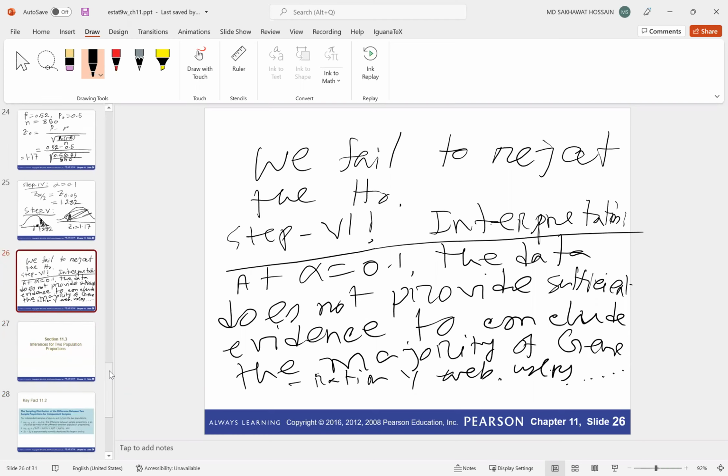Okay, similarly, when you will be doing the hypothesis test for two-tailed, you have to just calculate the critical value. First, you will write the hypothesis, then you will decide your alpha, you will calculate the test statistic, then you will calculate the critical value. In case of a two-tailed test, you will have two critical values. Then you will compare the critical values and test statistic. If the test statistic falls in the rejection region, you reject the null. And if it doesn't fall in the rejection region, you fail to reject the null.